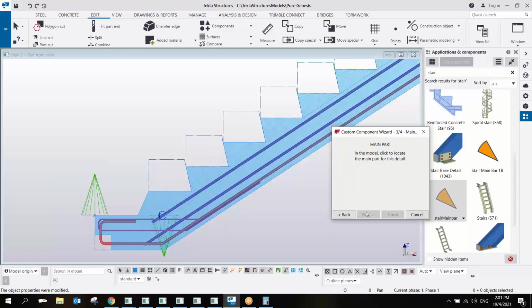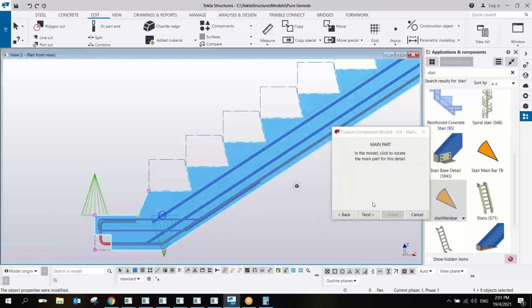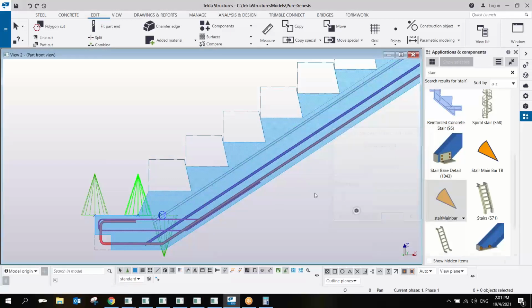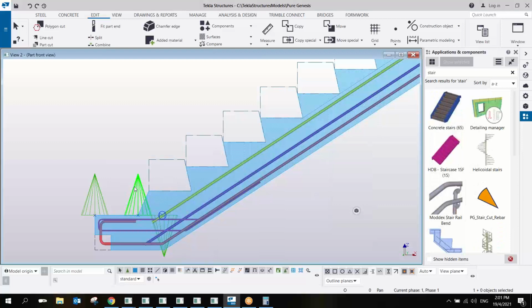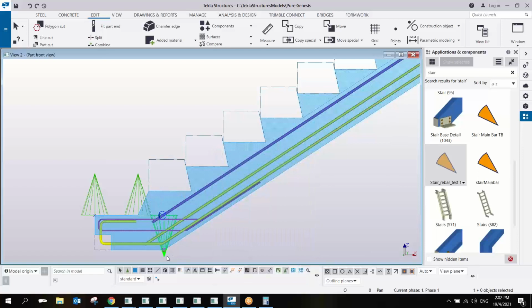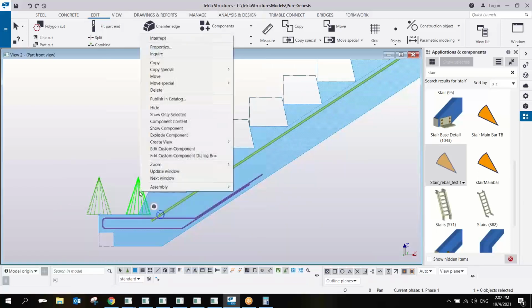Next, next, and then pick the main part, and then next. I think no need for the reference. Just simply click finish. So meaning, where is that one? Stair test one. If I click this one, see it will place there. No need for you to pick the position. So if I delete this, all right, so here, edit custom component.